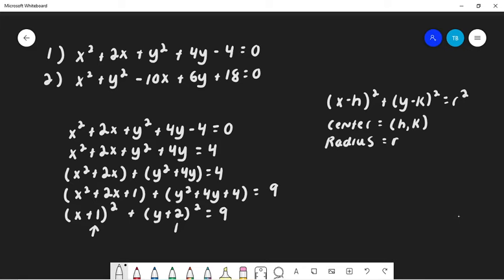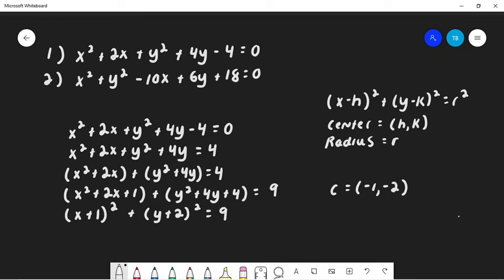And since in the standard form of the equation of the circle, it's x minus h and y minus k, it's always going to be the opposite sign of whatever the second term is in the standard form of the equation. So since we have x plus 1 and y plus 2, the center of this circle, I'll write it over here, just say the center, is going to be -1 comma -2. Right, so it's always going to be the opposite sign.